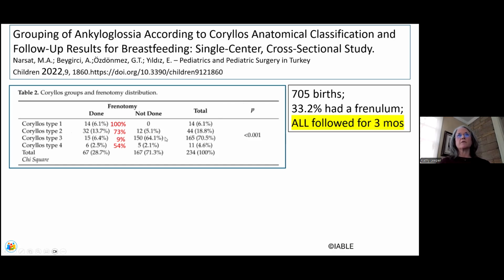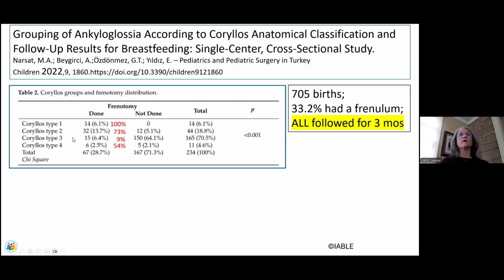But you'll notice that the type 3s were 71% of the total, which I have never, and we don't have data on if you just look at babies in the nursery, what kind of frenulums do they have? That would not be hard to do, but nobody's really done that. In my population, which is only people having trouble with breastfeeding, I would agree that I see a lot of type threes. I just never really thought about, is that the actual most common type or not? And maybe it is, but again, I only see people who have trouble.